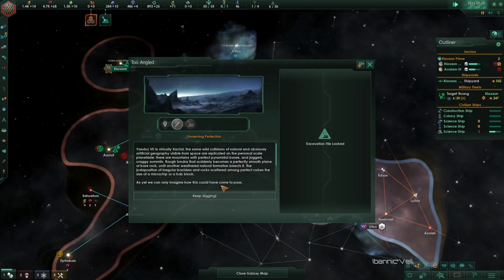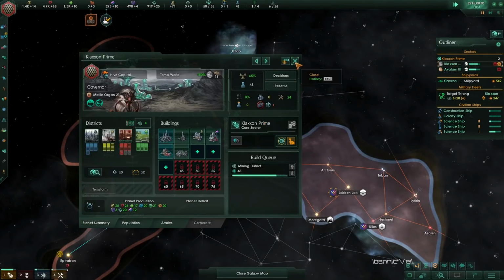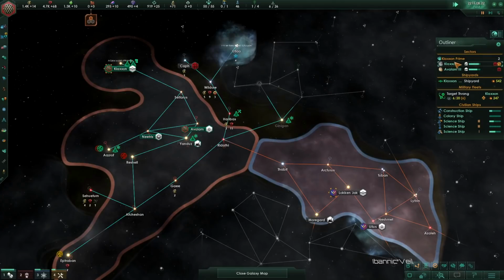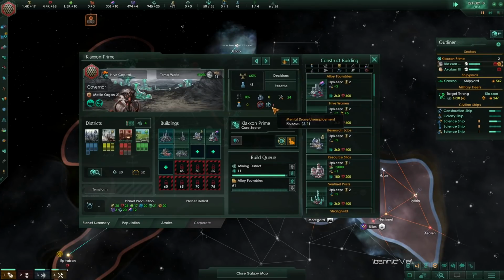Unnerving Perfection 2 angled. I can't remember what we get out of that. Technology conceived. Energy credits from jobs. Okay, survey speed plus 25. That'd be kind of nice. I'm going to take this and create another alloy factory. After this, mining puts this person to work.